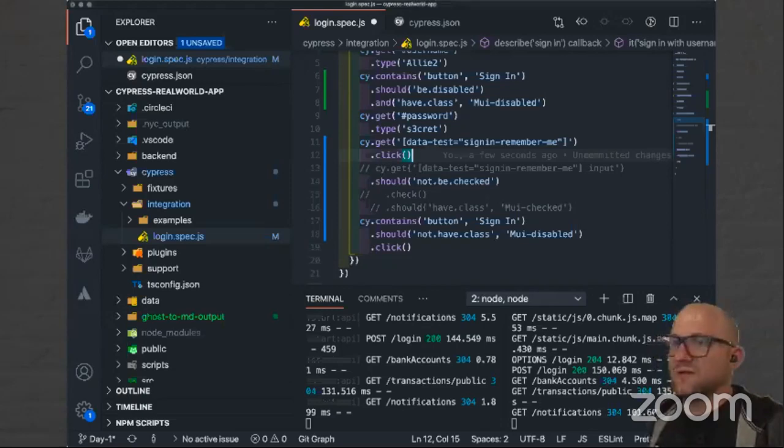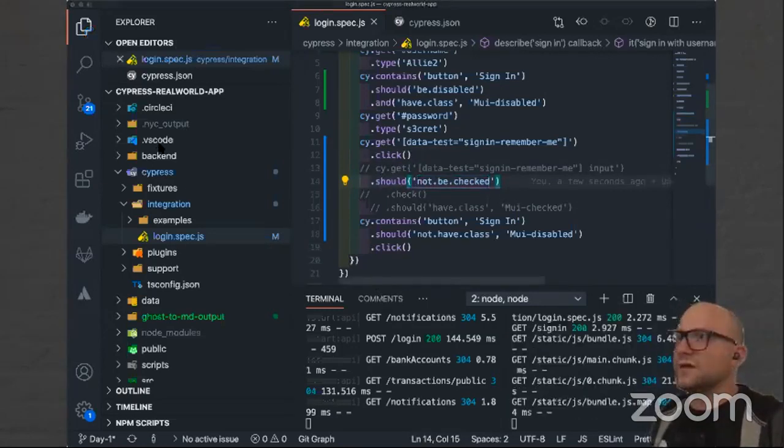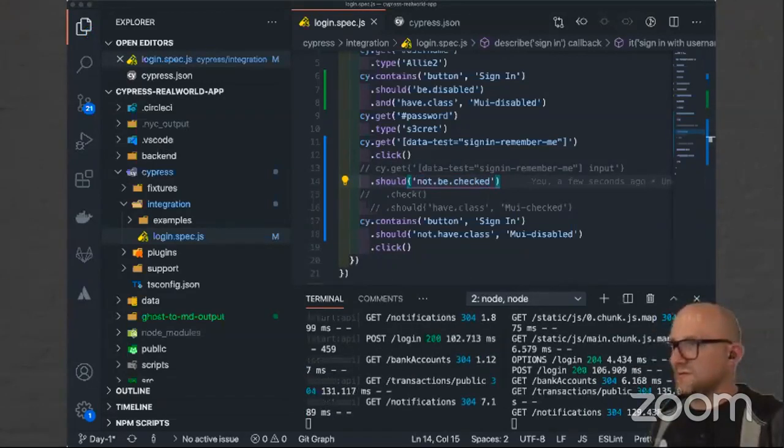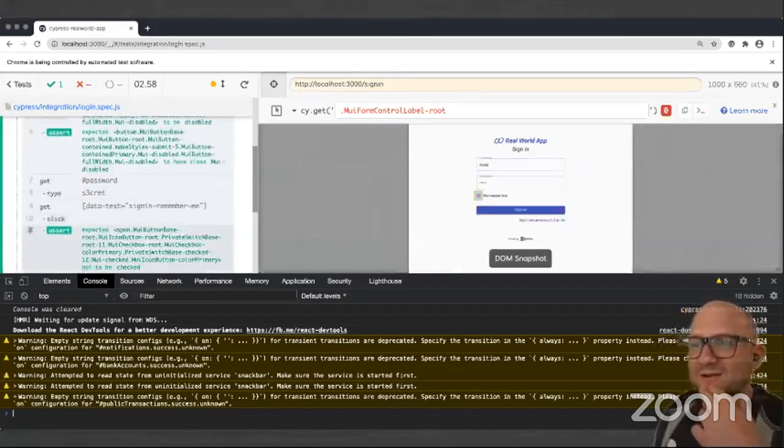So I'm going to just try it. I'm going to use that dot should. I'm going to keep that there. Let me go ahead and save that. My theory is, actually, I don't know what my theory is yet. Let's just see. Okay, so where are we?